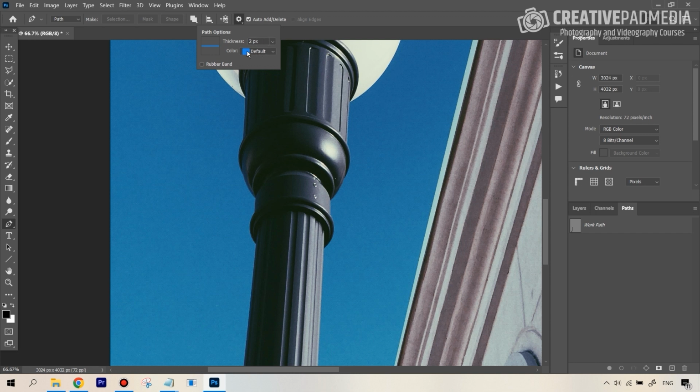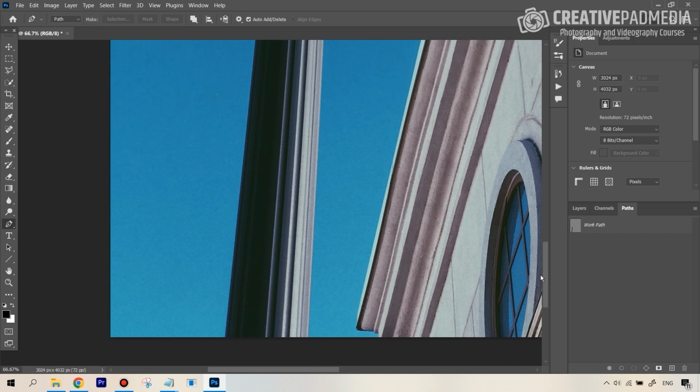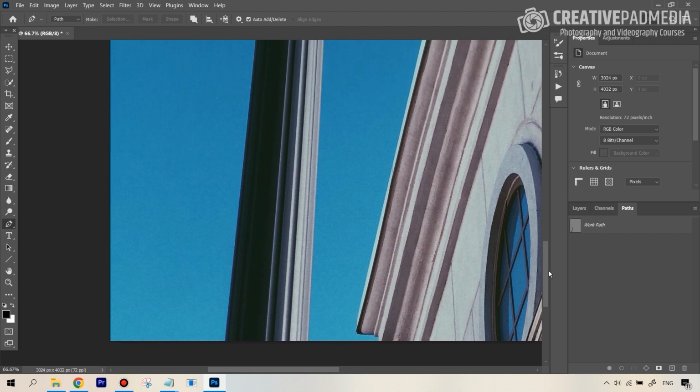A lot of people like to use red color. You can choose this, okay? Just wanted to point this out. So now yes, we don't simply use it as the polygonal lasso tool works, okay? So how do we use it? And what is that second part which I was telling you about? So let's start this process, okay?